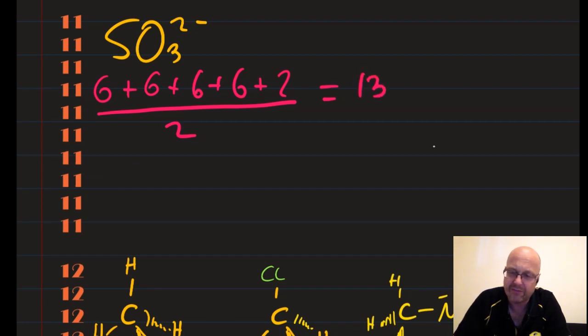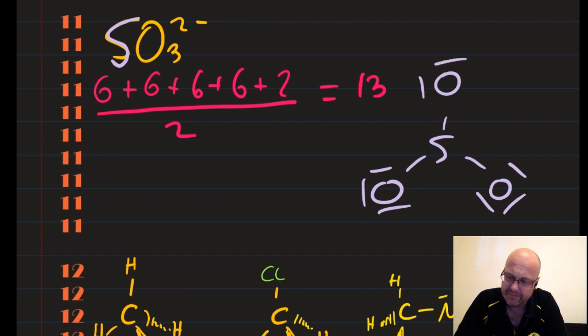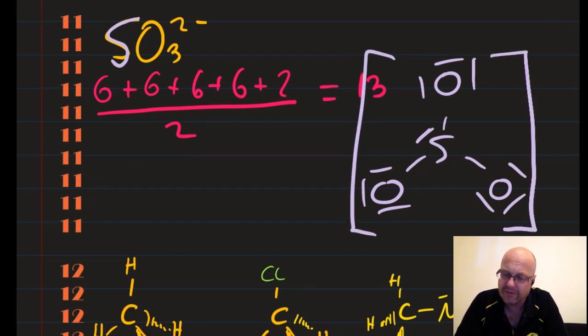That's 13 electron pairs. All right, then put the first one in the center, sulfur. Spread the others evenly around. And now I have to distribute 13 electron pairs, making sure that both oxygen and sulfur have 8 electrons, 4 electron pairs around them. Okay, 1, 2, 3, 4, 5, 6, 7, 8, 9, 10, 12, 13. Oh yeah, that's it. That's weird. So I've got 12 electron pairs there, and then the 13th one goes on there. If you were writing it out for points, you'd have to put square brackets and a -1.